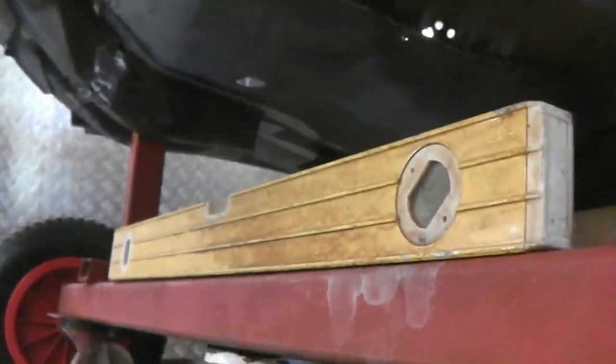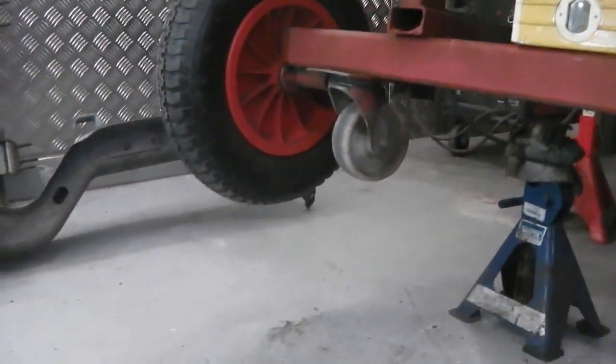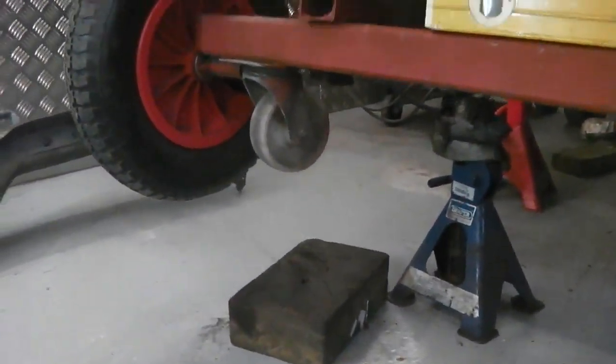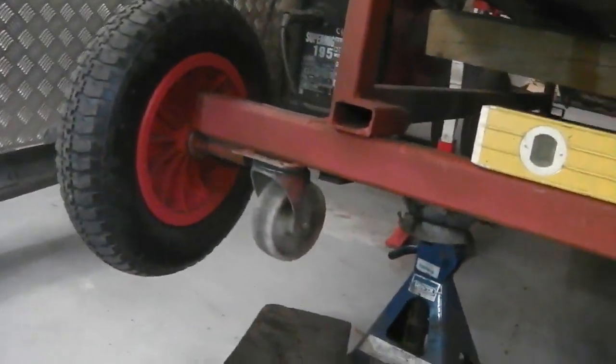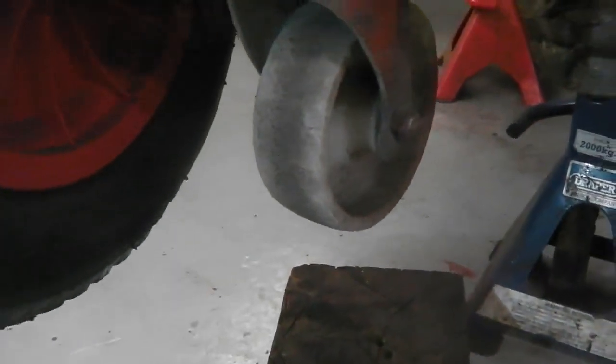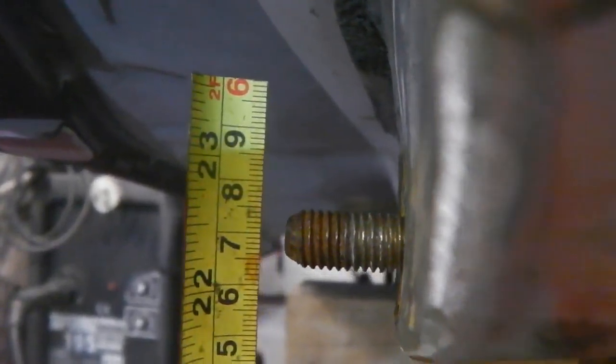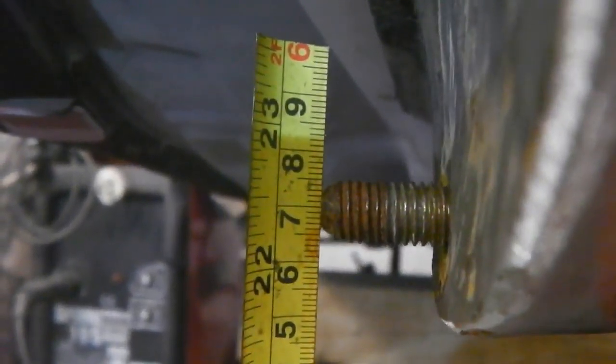If we go across the other side by grabbing the block of wood, no need for me to cut this piece, the block of wood, that way. Jump across the jack, down. Remember we had 57. What do you know? Is that only bang on 57 to the mil? Now that surprised me. 57 to the exact mil centre of that bolt. It's exactly the same on the other side.